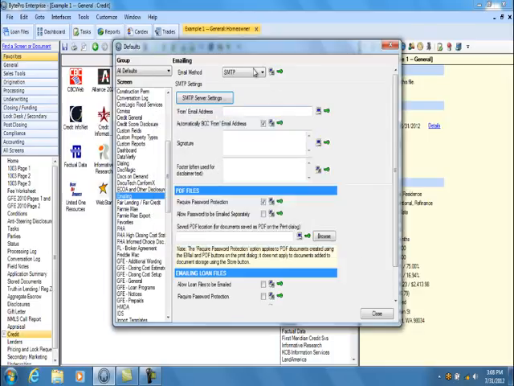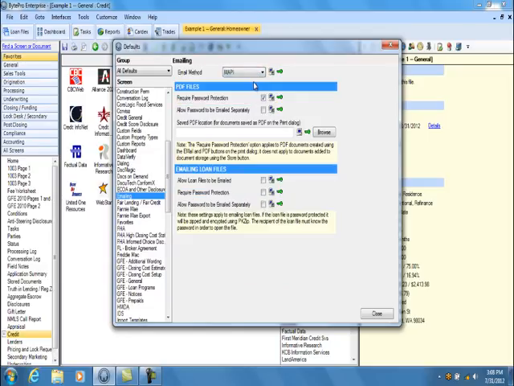I use Outlook, so I'm going to go ahead and put mine back to MAPI. Also in this section is your password protection for PDFs when you're emailing loan files, and whether or not you're going to require that you add password protection to those, and whether or not you will allow the password to be emailed separately. That's these checkboxes right here. And you can also set up the location for your PDF, where your saved PDFs are going to head.